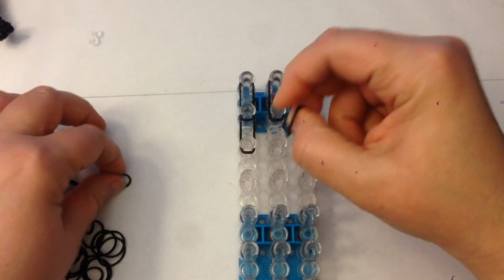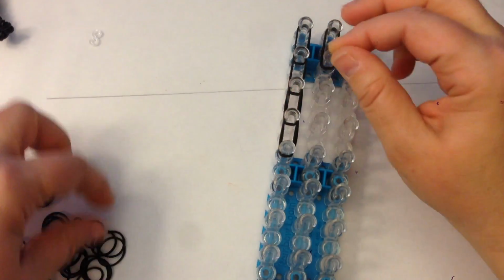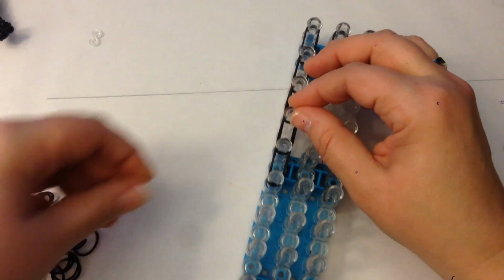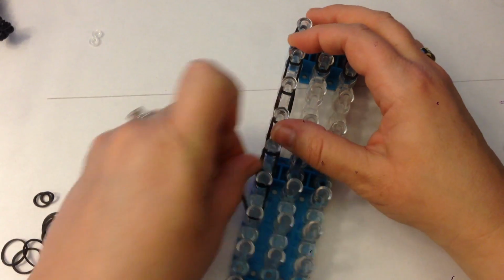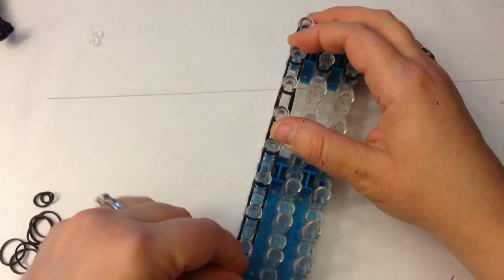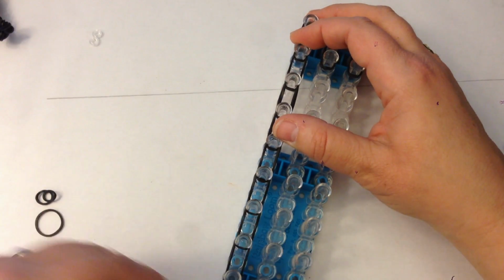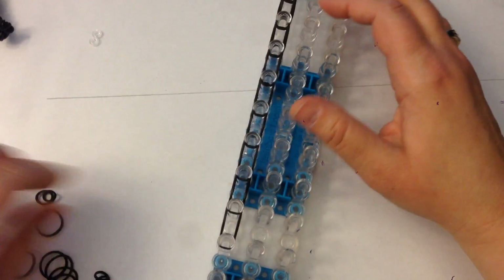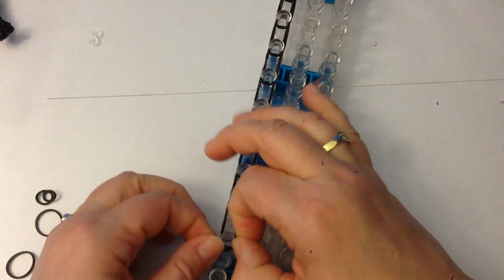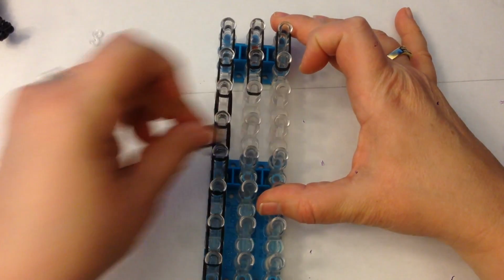And go down 10. So that's 2, 3, 4, 5, 6, 7, 8, 9, 10, and on the 10th you're going to put an end cap, which is a single band that you'll wrap around your fingers twice and pop that there. So let's put the rest of our bands on.